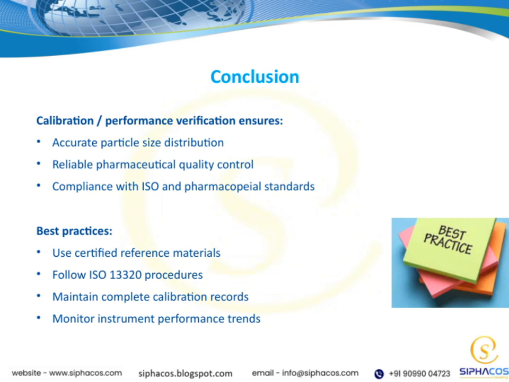Now, when it comes to best practices, using certified reference materials is key. They provide a trusted benchmark for our calibrations. Following established procedures like ISO 13320 helps ensure consistency and validity in our measurements. Keeping complete calibration records is also vital, as it provides traceability and accountability over time.